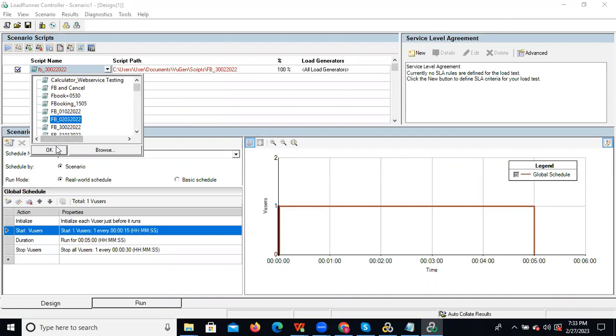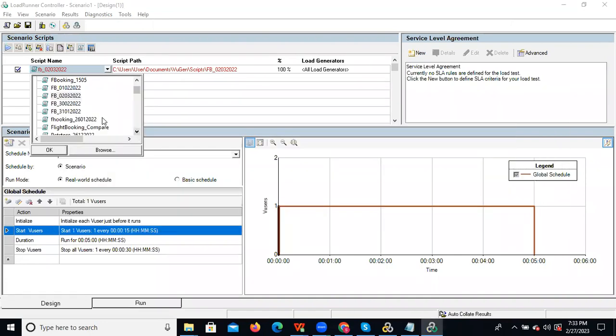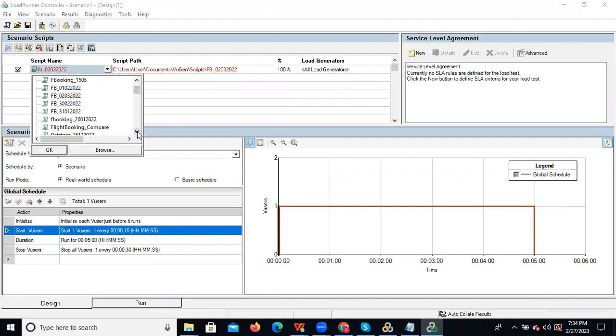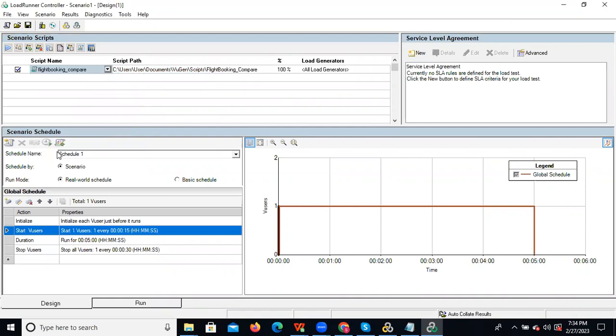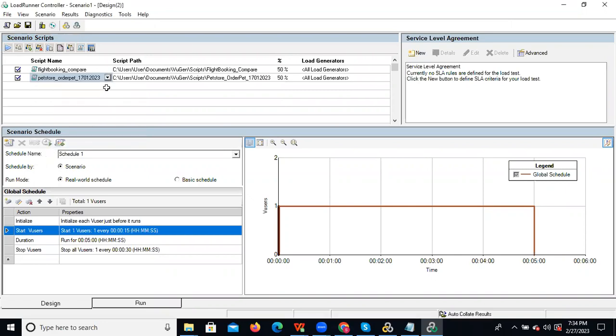And how do we know how many iterations we have to keep? You are not keeping iterations, right? You are keeping by user load. So based on the 1 hour duration, it executes based on the pacing, the time you have given. Whatever time we keep, it will execute continuously. For the soak test we keep 18 to 24 hours, then it will execute continuously. We will not be available at night times, right? Yes. The maximum soak test we can run during night hours.